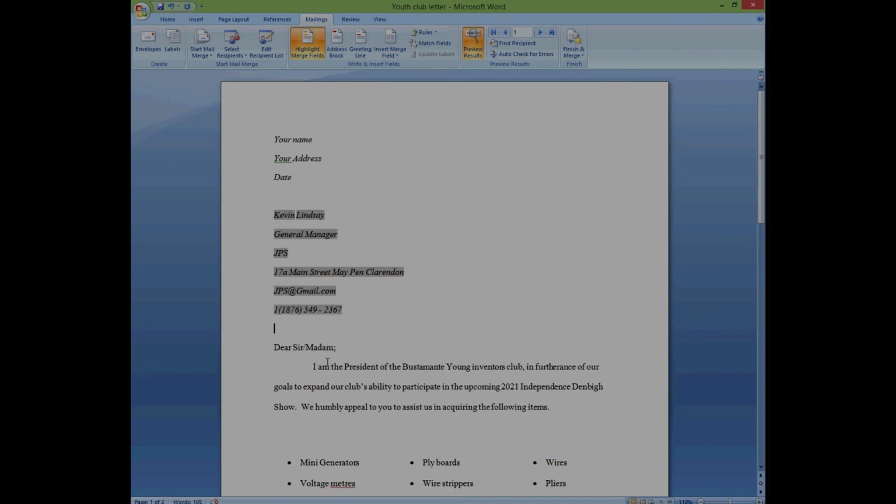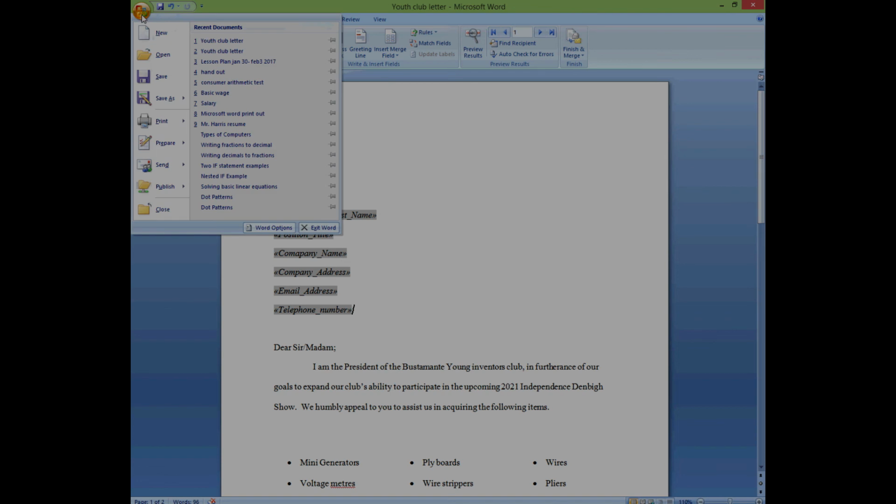So by highlighting it, we can tell where in the letter the fields are located, and we can also turn off the preview to go back to our original field. Alright, so please remember to click save after you've finished doing your editing. This ensures that the fields you've added are saved in the document.